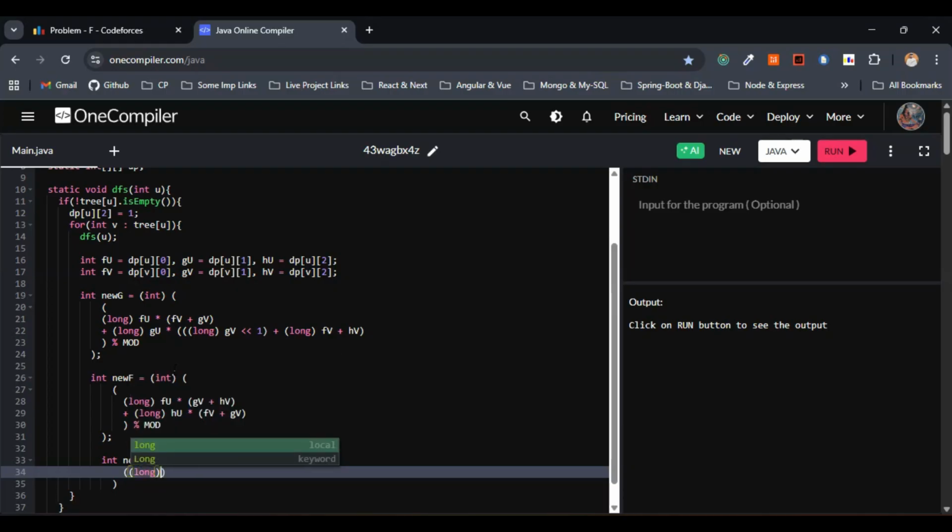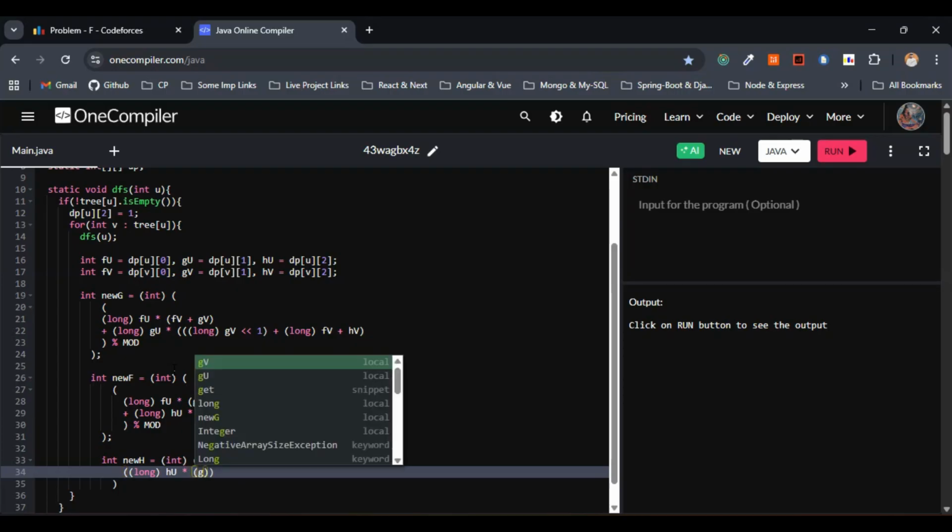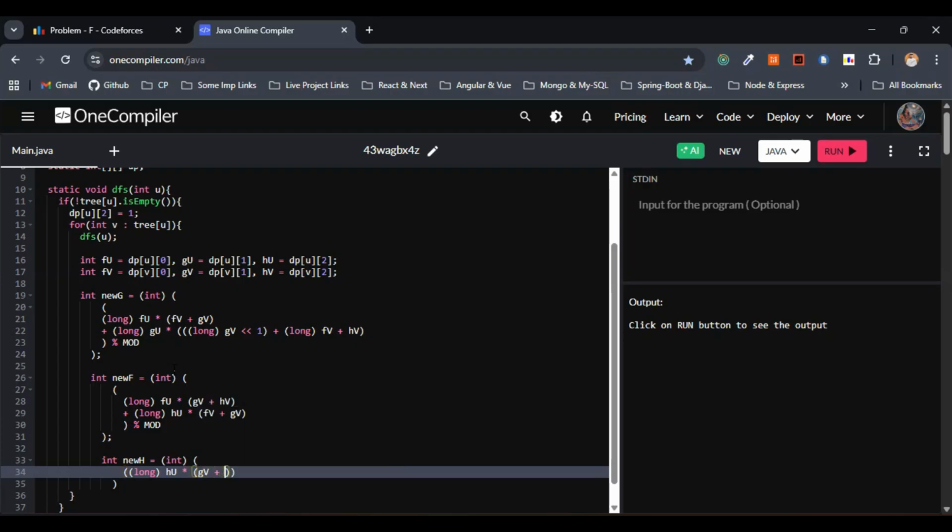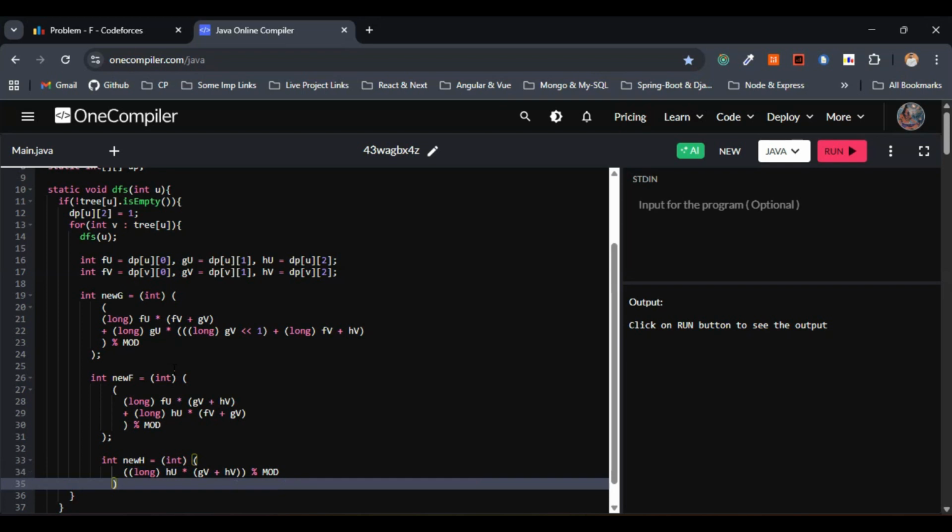This one will be long hu into gv plus hv. This is also fine. Finally, modulo mod. So this is fine. We are done with this part.